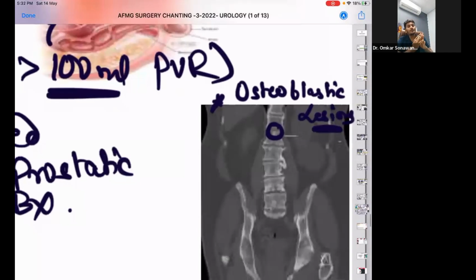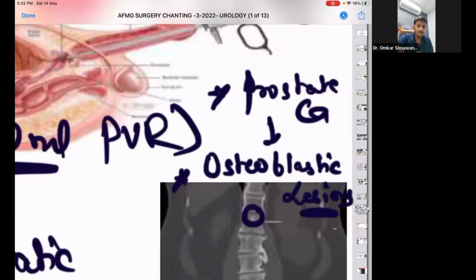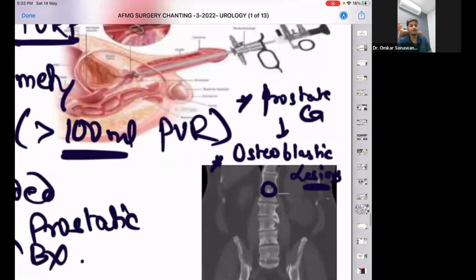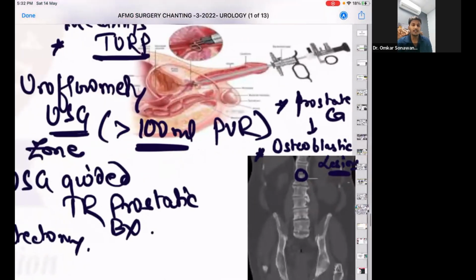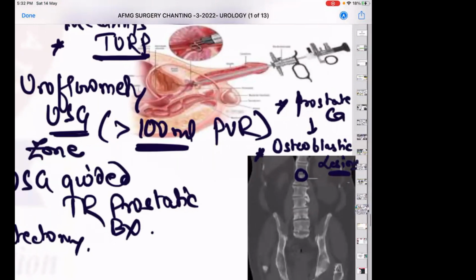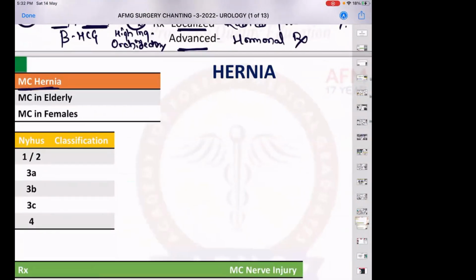And we'll complete surgery. Hernia is important, and we'll discuss it in a short manner. Most common type of hernia, please let me know. Anybody? So the most common type of hernia is the indirect inguinal hernia.